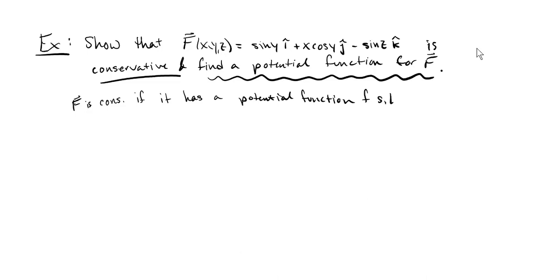little f, such that the field is the gradient of this little scalar function. Okay, so I'm going to skip the first part. If I can just find a potential function, that will show that this is conservative. So if I had a reason to believe this wasn't, or if I wasn't being told that it is conservative, I might try to test out to see if it's conservative first, just by taking the curl, right? If it's 0, it might be conservative; if it's not 0, it's not conservative, right? So you could test that out.